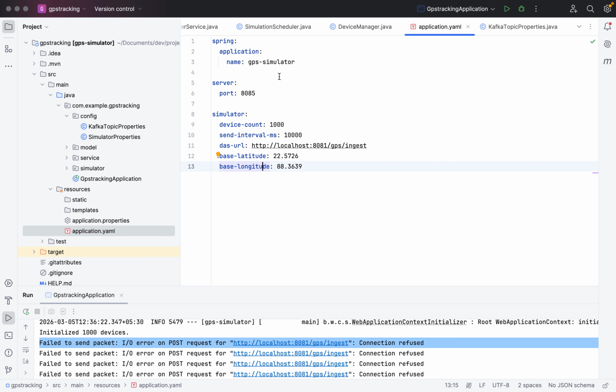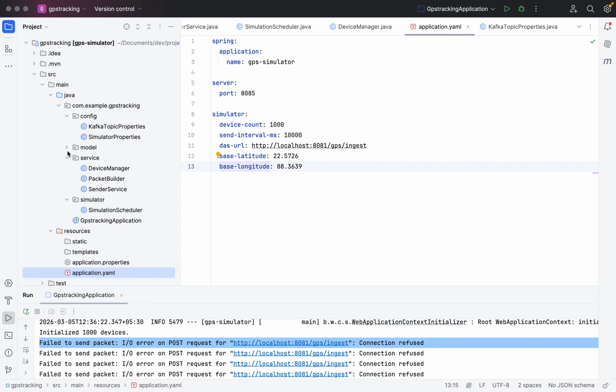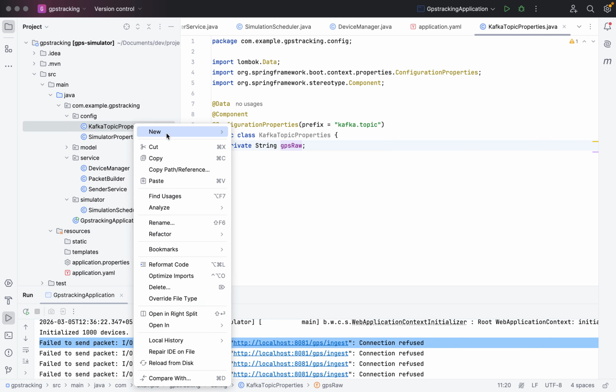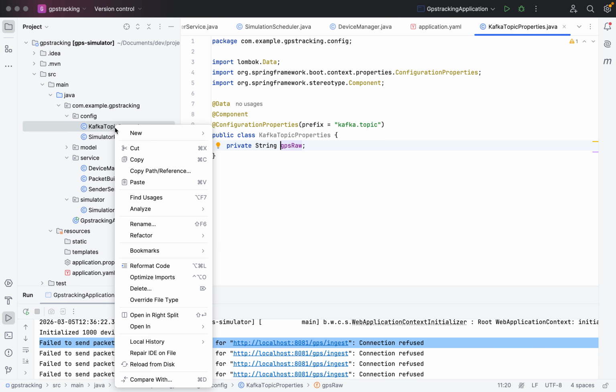Application.yml. Where is it? Oh, not here. Actually, I'm in the wrong project. Am I in the correct one? I am in the wrong one. I created this in the wrong place. Actually, this is a different project, right?